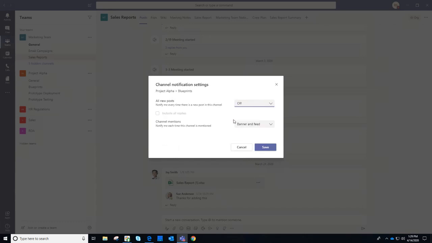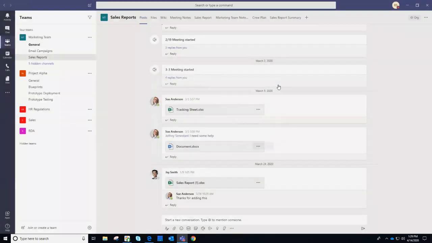Or the reverse could also be true. It's a channel that everyone talks a little bit too much in, and you don't really need most of the information that they're talking about. So you don't really need to know every single time a new post comes up. You can make your settings reflect that reality as well. And when you combine those together, it just allows for a large degree of customization when it comes to your teams and your channels. But I think at this point, we're going to want to move into a conversation specifically about chats and conversation.